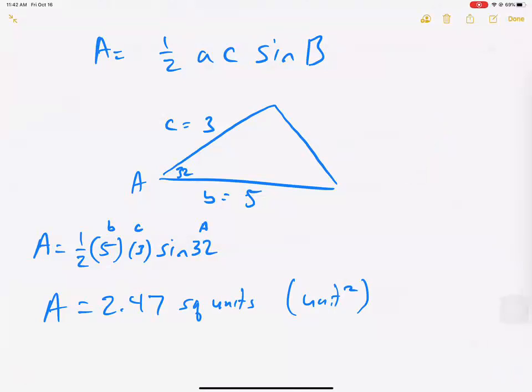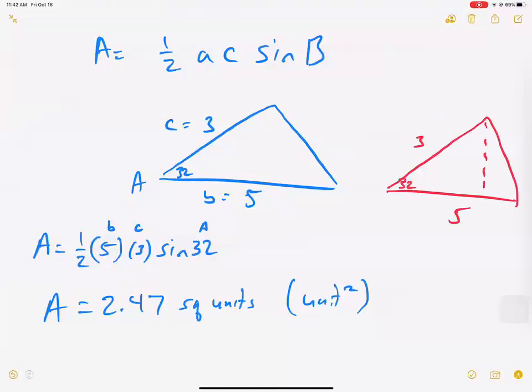If I didn't have this rule, and you were in geometry class, and you had learned how to use sine and cosine, you'd have written this. You'd have drawn a vertical line and called this height h. Now that we have a right triangle, this is my opposite, and this is my hypotenuse. We could use sine, because I do have my hypotenuse here. So sine of 32 is equal to h over 3.